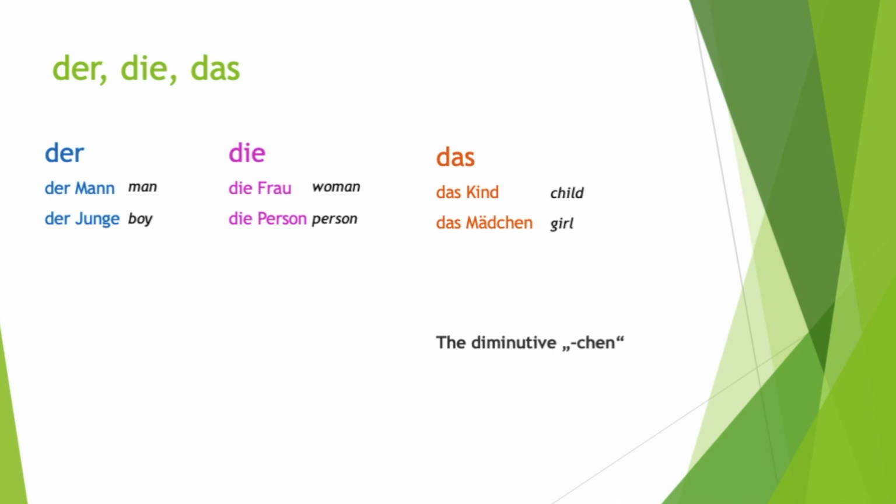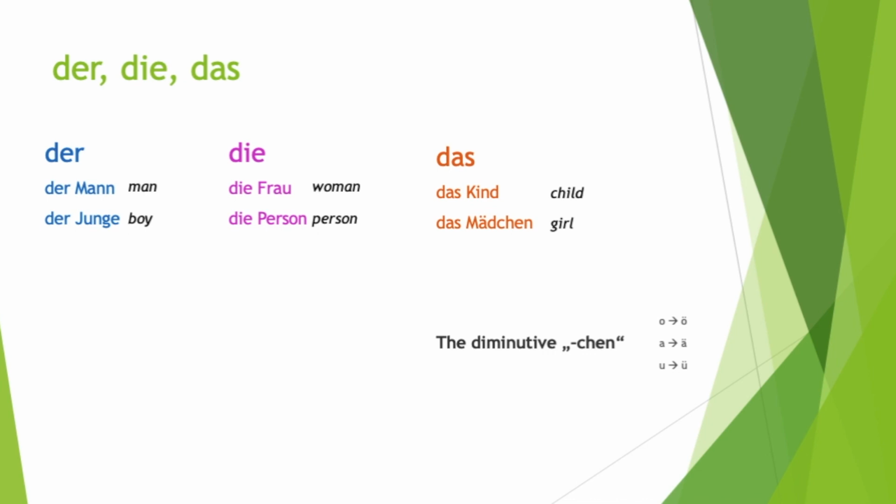Now, Mädchen, historically, comes from the word die Magd, which means maid. To make her smaller, that is, a child, they added chen. A lot of people don't think about the historic roots of that word anymore, and many don't even know that this is where it comes from. Also, don't be confused by the fact that the a turned into an e. This is what happens in most cases when you form a diminutive. They usually add an umlaut to the base word when they can.